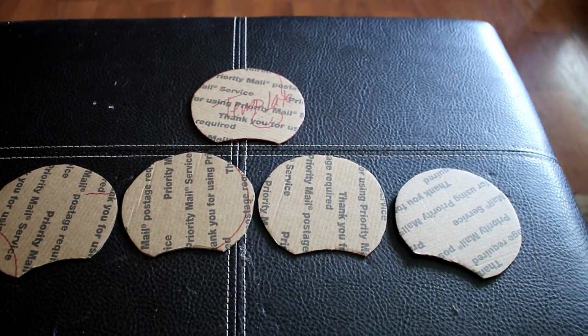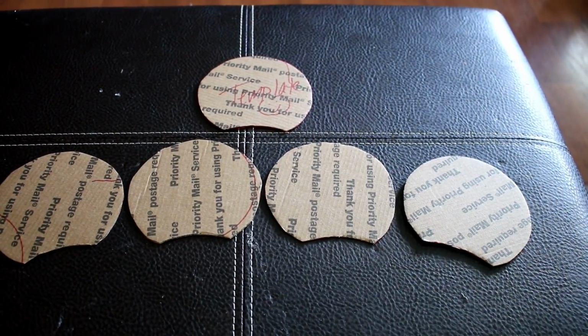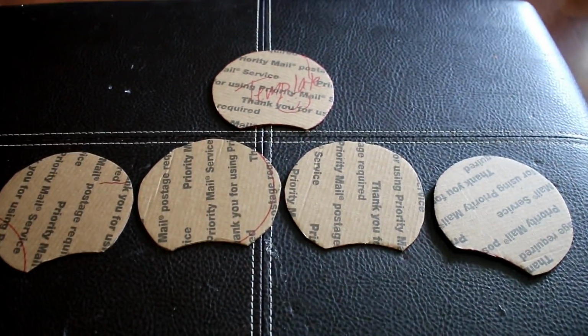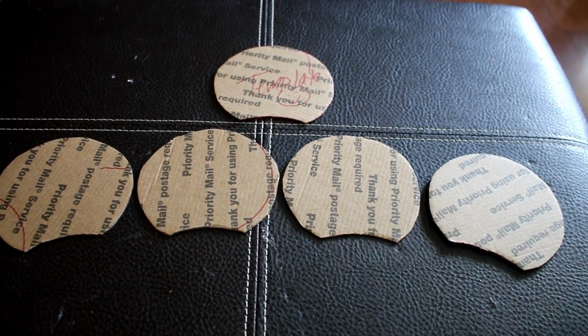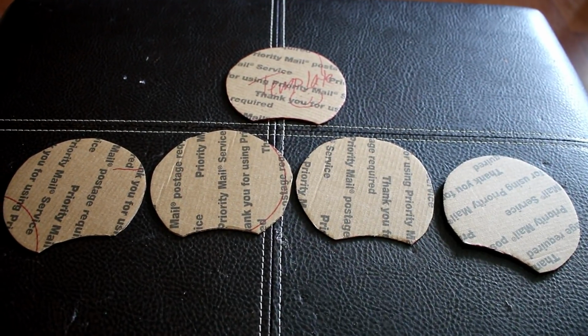So right now, you don't need to do anything other than just be impressed with the fact you've completed 2 steps of these Minnie's ears so far. Don't be worried, be impressed with yourself. And I'm going to tell you, this is a fairly easy craft, but it's easy once you've done it. The first time you might want to throw it out and say, I don't want to do this anymore.